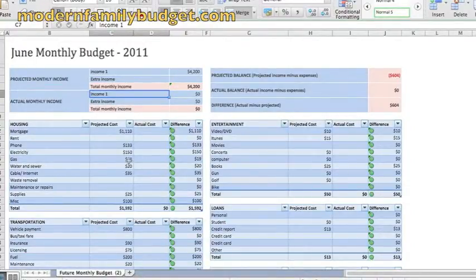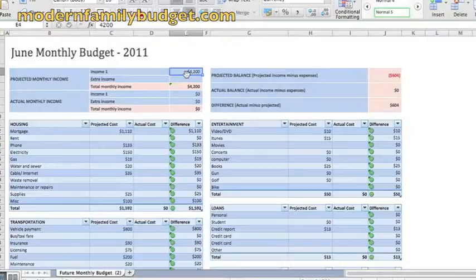I already have numbers plugged in here, so when you open this up, it might get a little confusing, but the boxes up here, this is where you input your income. Now, you need to know what you make on a monthly basis. If you're salaried, you'll know what it is. If you're getting paid by the hour, you have to do an estimate. So if you're used to making about $1,000 a week, times how many weeks in that month, okay, so June, I think June's a 4, so we'll just do 4,000.